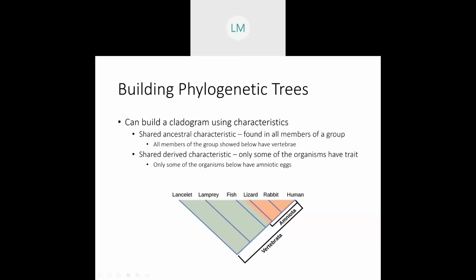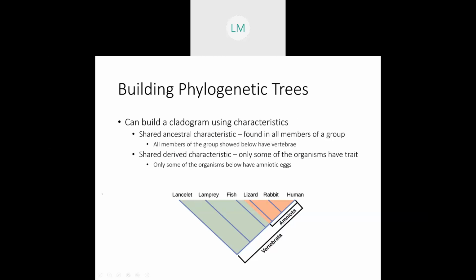So if you see this, you can kind of see that this side of the cladogram here is like our timeline. And then we get these branches that come up off of that base timeline. Up at the top, we have all of our organisms, and then down at the bottom, this is where we put our characteristics. So here we've got a characteristic right here of the development of an amniotic egg.